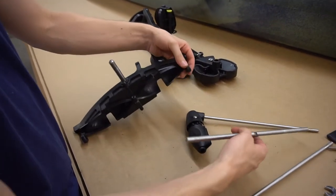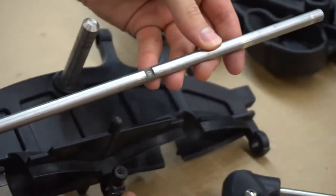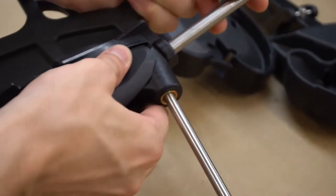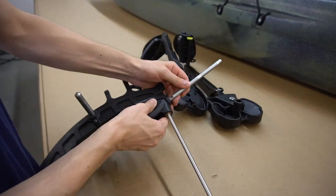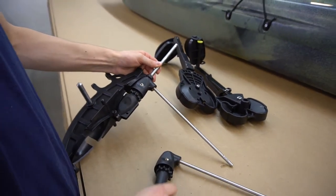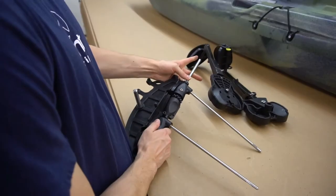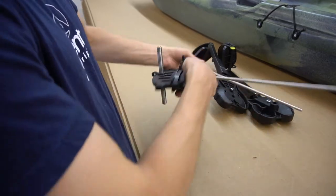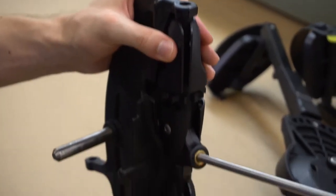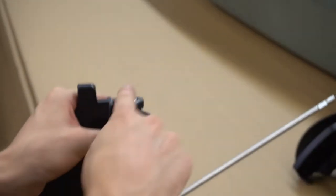In order to get the mast back on with the sprockets, you want to make sure that the flat part on the mast lines up with the set screw point so that it sits inside of there like this. I usually just line it up by hand, put in one of the sprockets, make sure it's lined up, then halfway through put in the other sprocket. To get it all the way through, just hit it against the ground a little bit until it's flush on both sides.